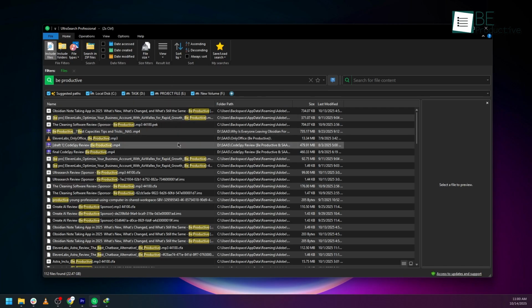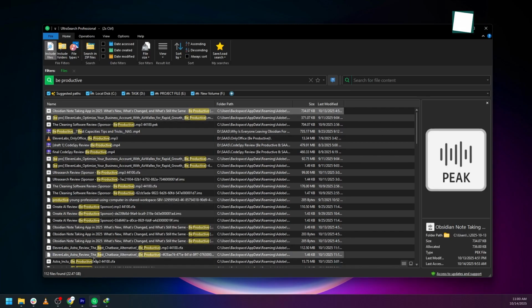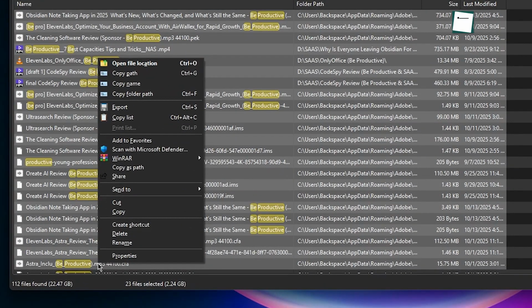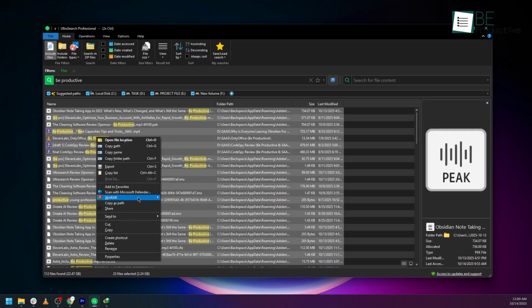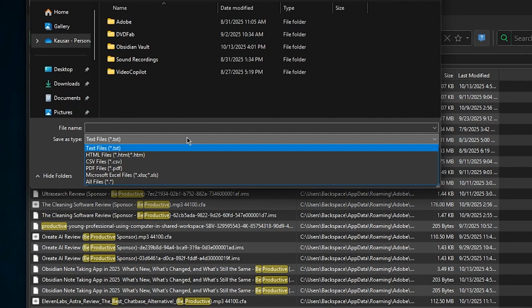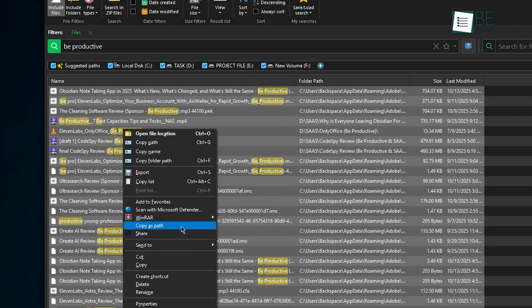Once you've found the files you need, UltraSearch doesn't just stop there. It provides bulk and mass action capabilities. Directly from the search results, you can select hundreds or even thousands of items and then rename, move, delete, or archive them all in a single operation. Furthermore, you can export the list of results to various formats like Excel, CSV, PDF, or HTML, or simply copy the full file paths to your clipboard.